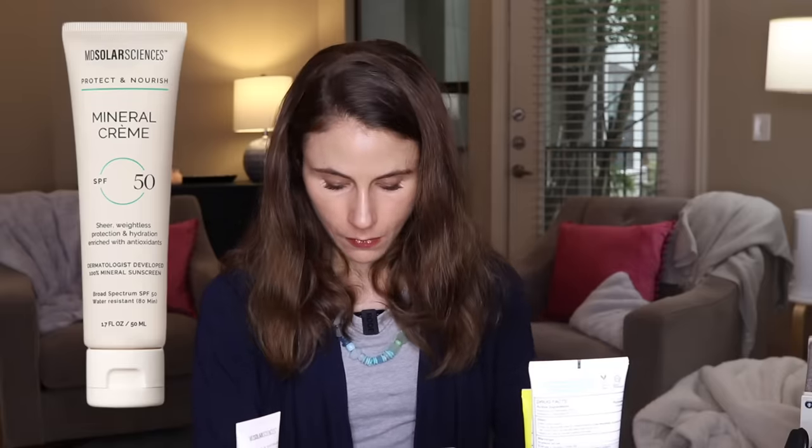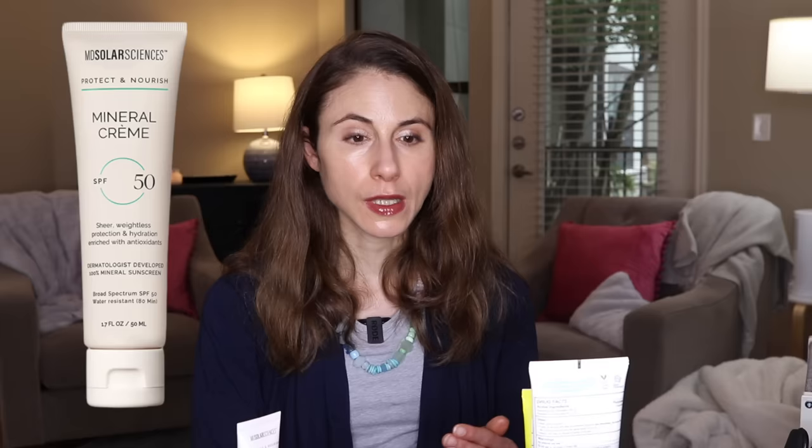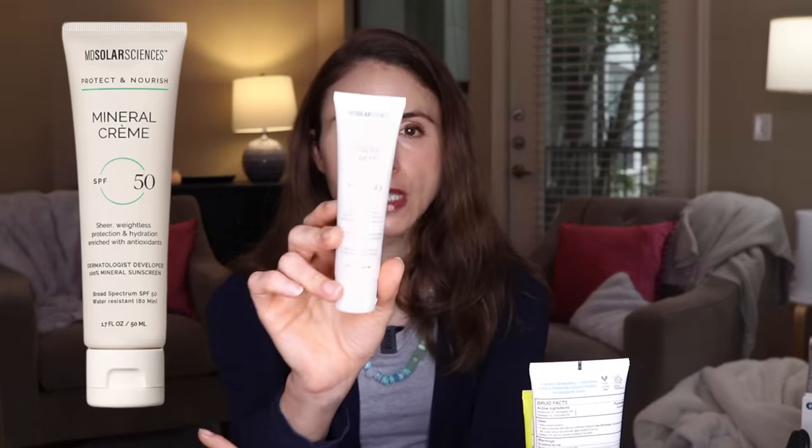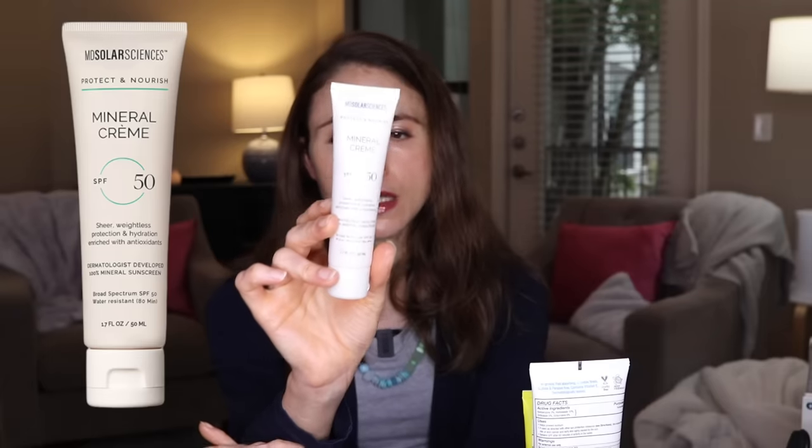It's good if you live somewhere humid because it's very silicone-rich — the silicones have almost an astringent property that allows for good evaporation of sweat and keeps the formula from getting greasy. MD Solar Sciences is $30 for 1.7 ounces, so more expensive than some others I've recommended, but at CVS you can often get a percentage back if you're an ExtraCare member. You can also buy it from their website or Amazon. It is now what I would consider a drugstore option, and it's a really good product — fragrance-free, like all of these.